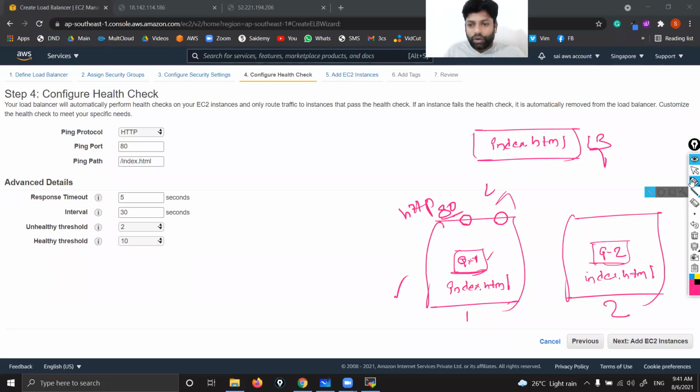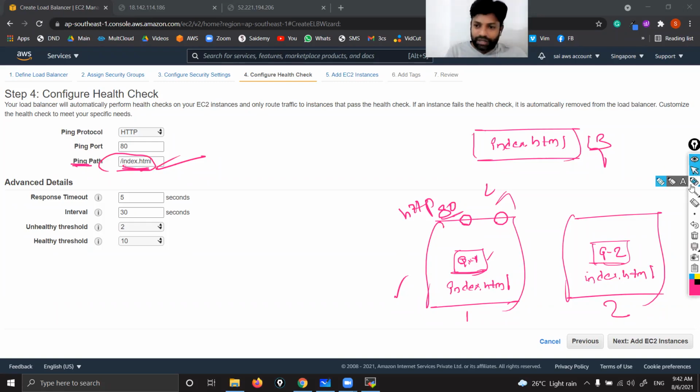So in the load balancer, you have to put that file name. I'll tell you, wait. Sandesh, just listen first, don't ask any doubts now. See, in one place in the load balancer, you have to give the file name. That place is this one: ping path, index.html. You might be thinking, Sai, how do they know that we have an index file? That's a default file name. Everyone will use that only, so by default I can give that.